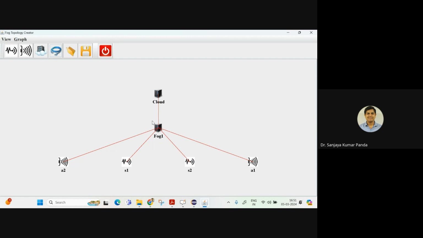But this tool also has some limitations, like we are creating different kinds of sensors and actuators without providing a different sensor type. For example, in the temperature case, I have taken the temperature as 10 to, let's say, 40. Let's say for another sensor, the limit is, let's say, 100 to 200. So the user has to specify that, whether it is a normal distribution or uniform distribution or any other distribution. But if these distributions can be automatically selected based on the sensor type or actuator type, then we can extend this particular tool.